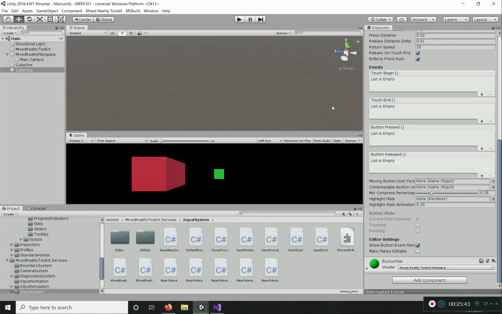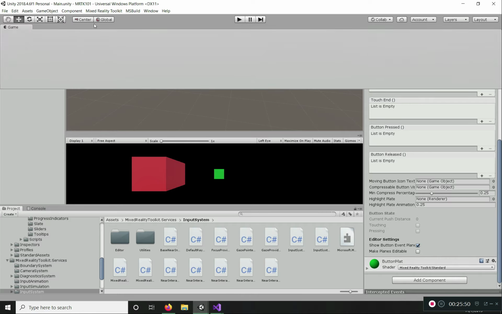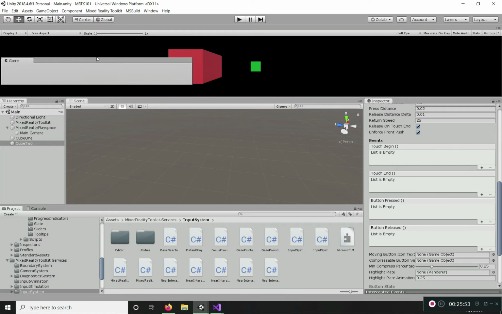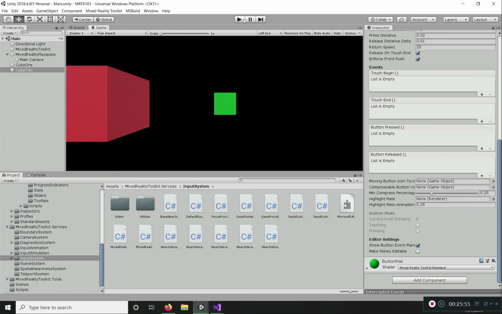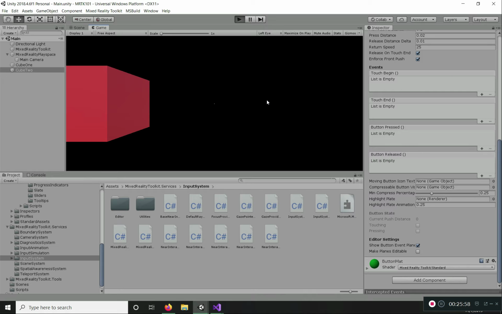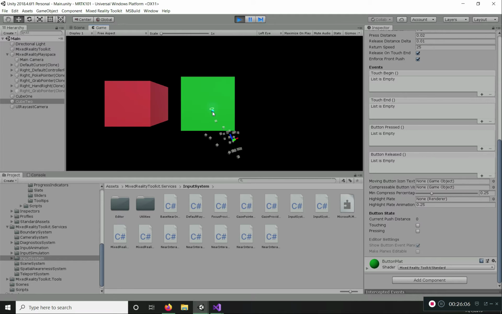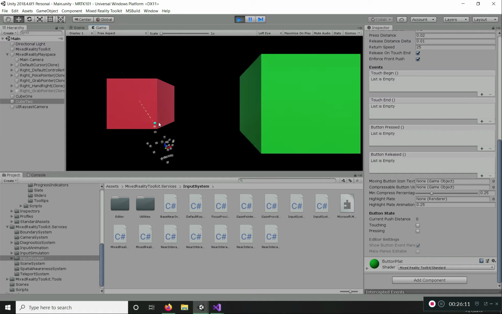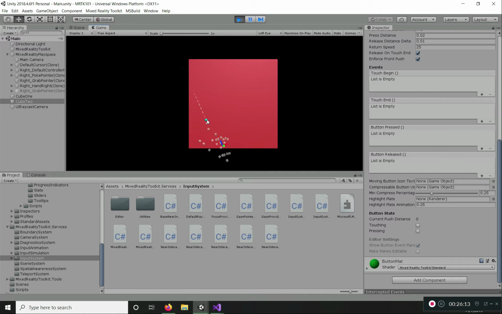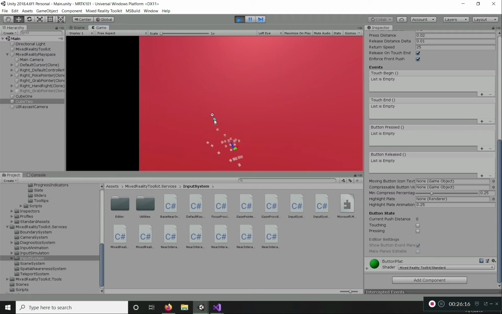Let me stop the play. And another thing I wanted to show you is the proximity finger, how the cursor changes. Last time I showed you, okay, let me start it back up. But in the meantime, what I showed you last time without adding that near interactable script was that when you point your finger, you were able to see a tether. But now, once you reach a particular point, you see a different kind of cursor near that. And when you move out, you can still see the cursor. In the red one, you will still be able to see it. No matter how close you get, you still see a tether, right? Yeah, you can see that.